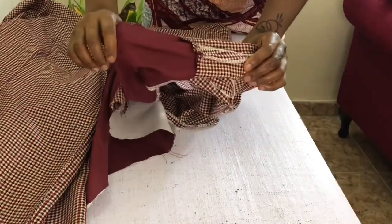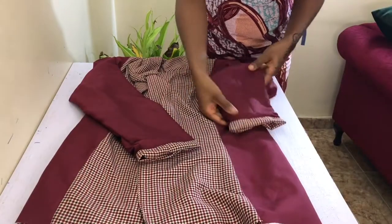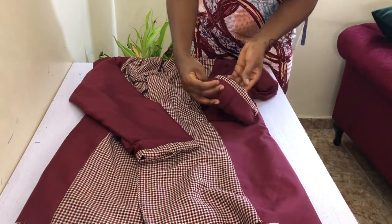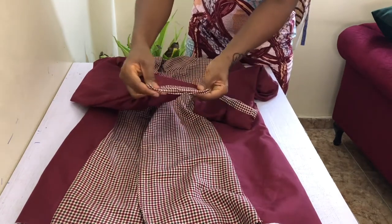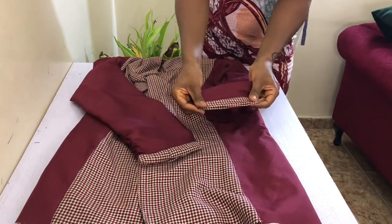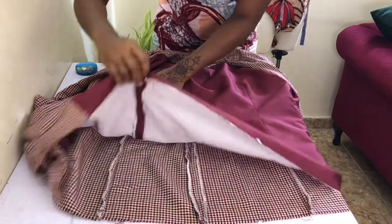And then stitch these with a half inch seam allowance. Do this on both sides and turn your jacket to the right side. You'll notice that the lining and the main sleeve folds in at the bottom. We'll then complete the hem in almost the same manner.